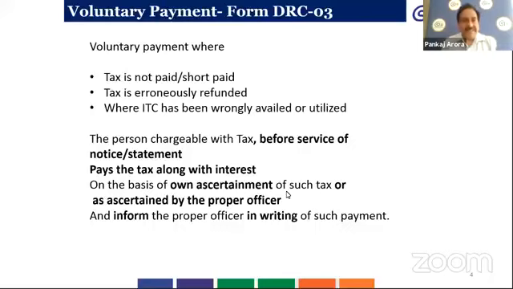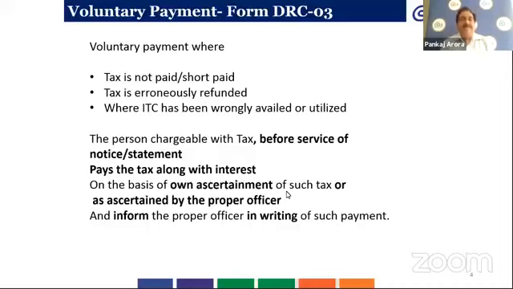In these types of cases, voluntary payment can be done by the concerned taxpayers. Otherwise, the department will, upon discovery of the facts, issue a demand for recovery of tax, and the taxpayer may face consequences in the form of penalties of various kinds.